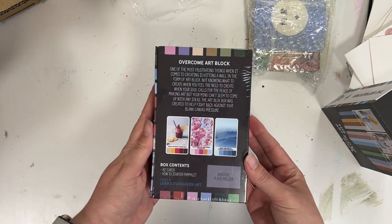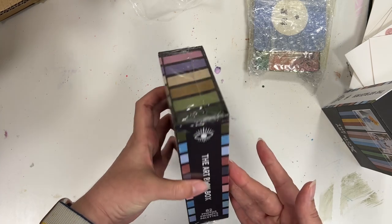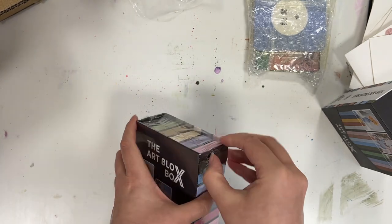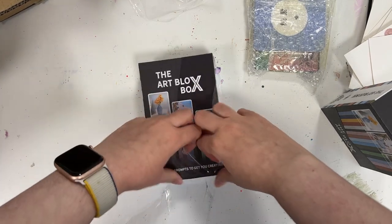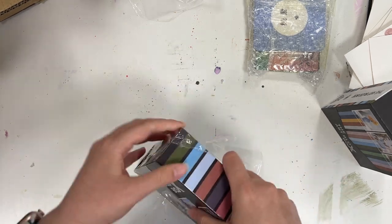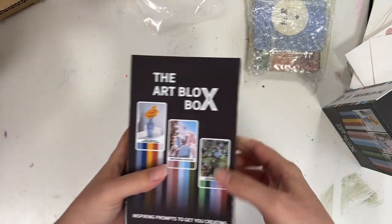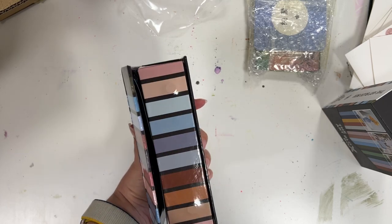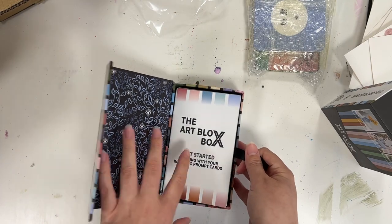The magnetic book box is a classic card deck box type that is pretty much everywhere in the oracle and tarot card world. I'm going to open it up and take a quick look, because inside this box there are test prints of the cards and the starter manual I created. I really like the glossy surface and the magnet — it's a good strong magnet, and I really like that.